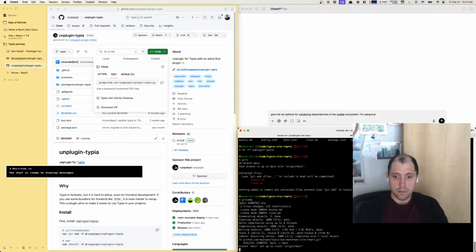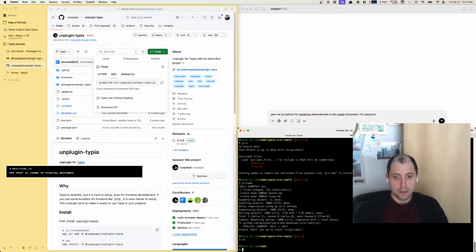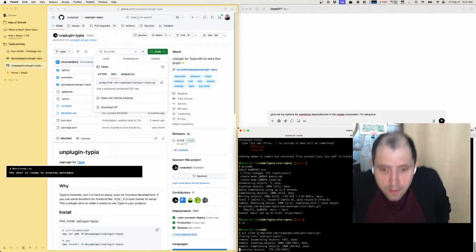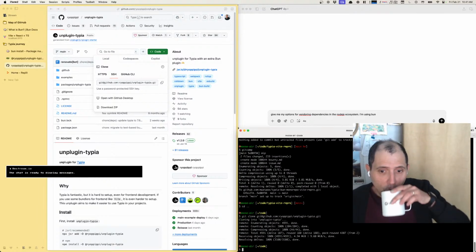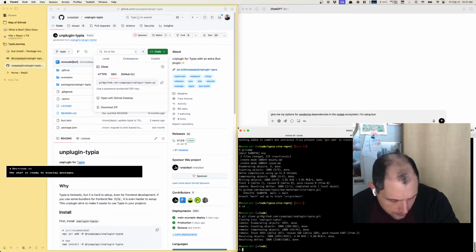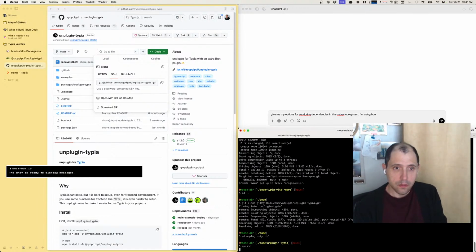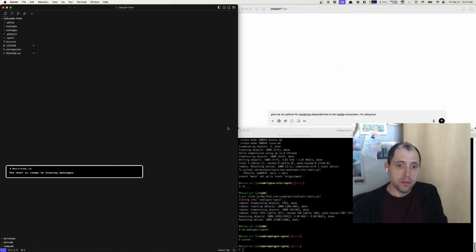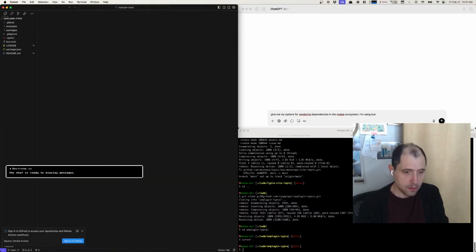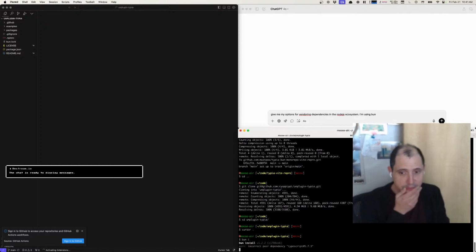Let's push these markdown files, why not? Okay, now I can open unplugin Typia. Let's open this. Let's give this a color. I think let's use bun.